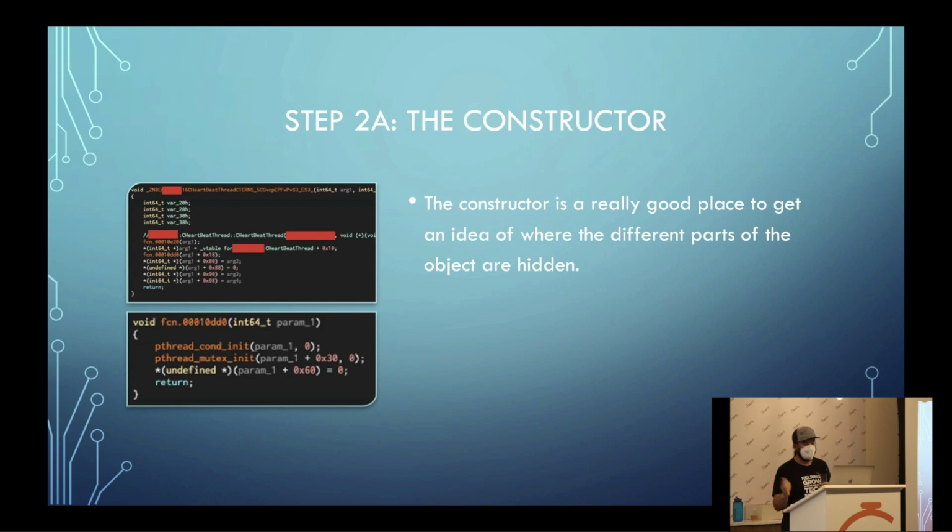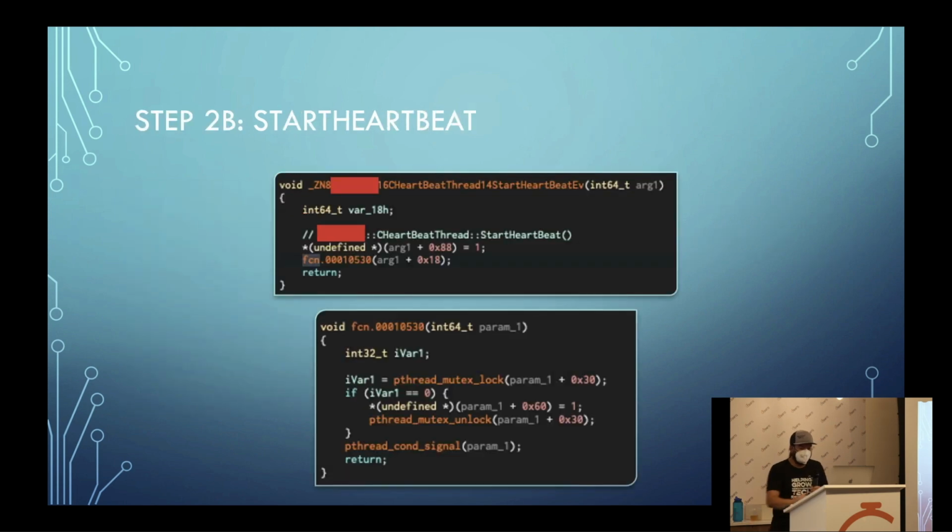So we write all that down, or we remember it. And then there's some other stuff that's getting initialized to passed-in variables. There's an interesting thing at 0x88 that just gets set to 0. So we're like, okay, there's some kind of value there that might be interesting. So then we go on, I don't mention the destructor. The destructor is kind of also the same thing, but in reverse. It calls some function that deconstructs the p threads.